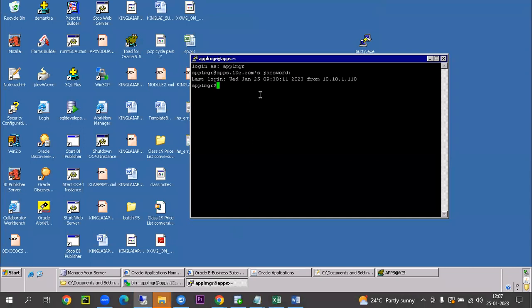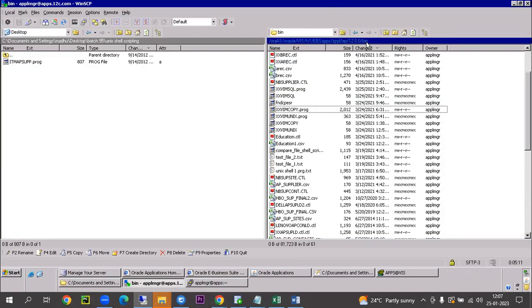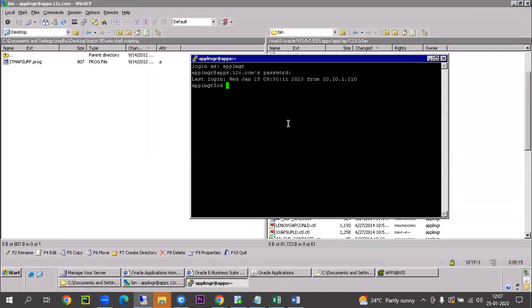Now you need to go to the path here, that is CD. CD means change directory. You will have to go to this particular path till here. Copy path to clipboard. Then enter. If you want to know present working directory, pwd. These are all the common commands only, whatever you use in Unix.